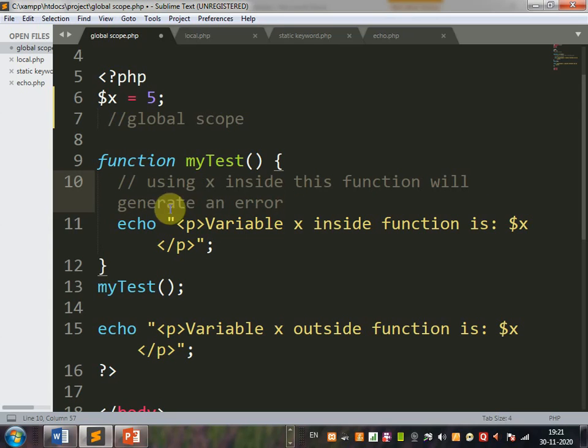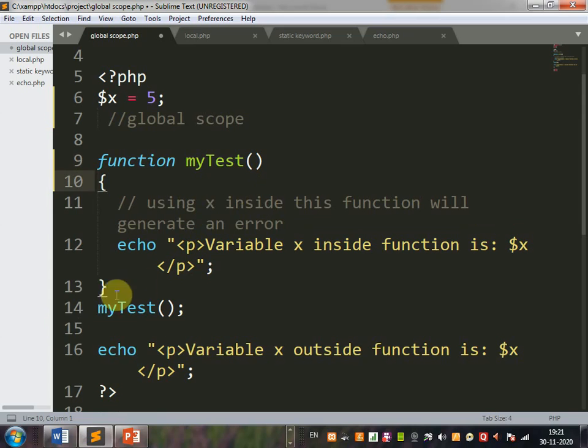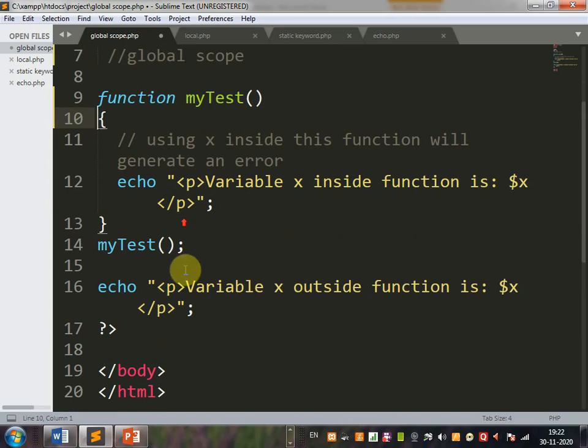Using $x inside this function will generate an error because it is declared outside, and that's why it is called the global scope. The echo statement will print this statement on the page, variable x inside function, and then $x means its value would be printed here. Then close the curly bracket which was started over here. Now call myTest, and if you use it outside, the global scope variable will be displayed.